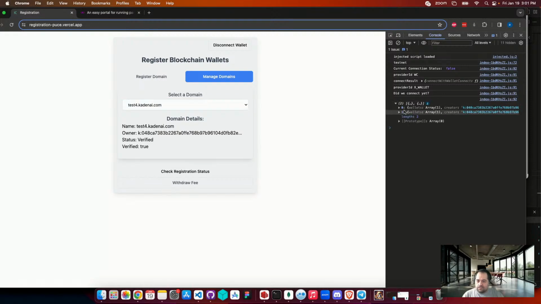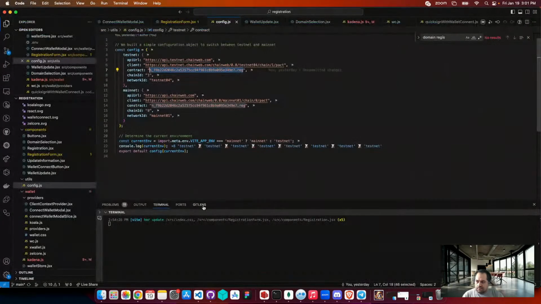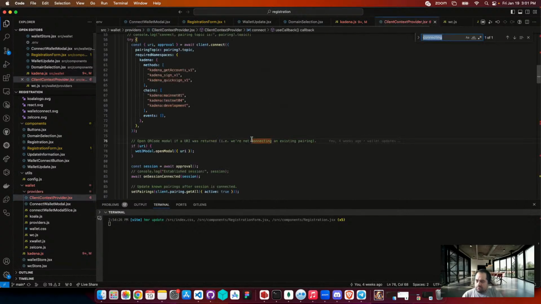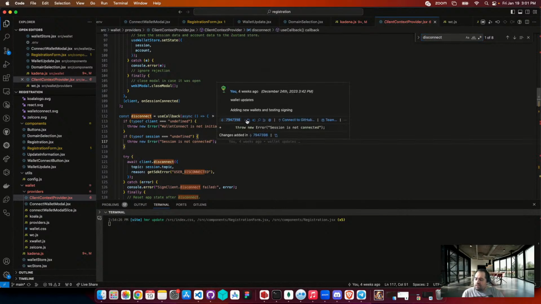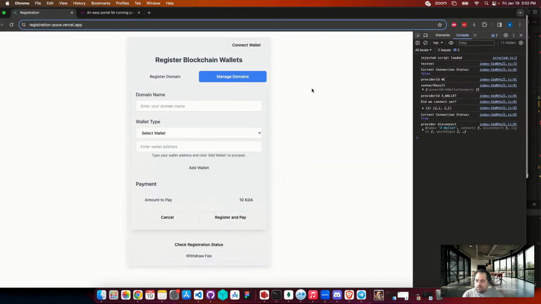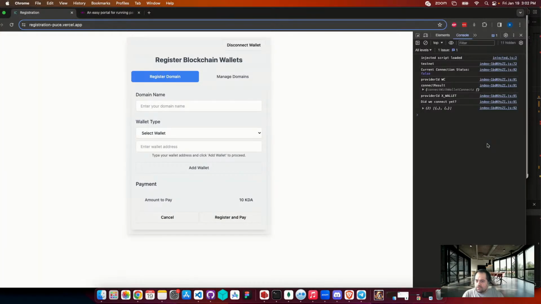But you can see it picks them up. We're connected. I got that weird wallet disconnect popping up. So that would be in my client context, probably. Constant disconnect. I wonder. And see, now it's not even happening. Connect.